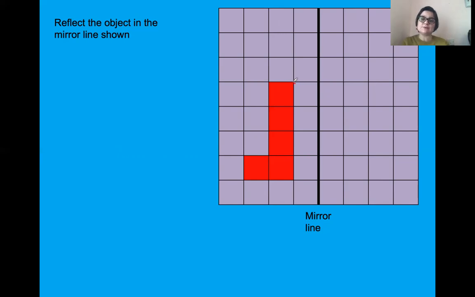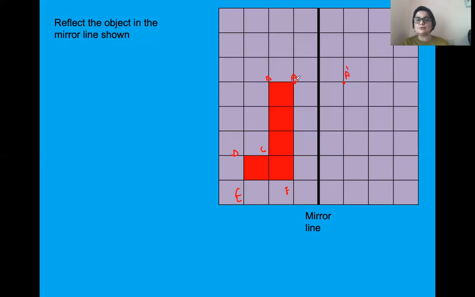So let's start with this one. This corner here is, you see, opposite the reflected line. That's how we do it. So it is 1 unit or 1 square away, and then the reflection is going to be right here, just 1 square away from the mirror line. Actually, I'm going to label all the corners, A, B, C, D, E, F, so I'm sure I use all the corners without forgetting, okay? And so this one here is going to be the A dash. I use the A. There you go.